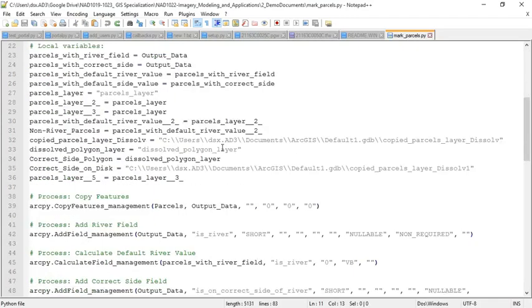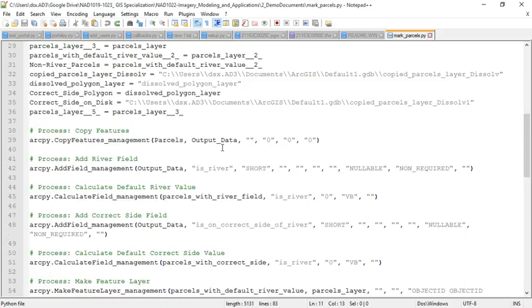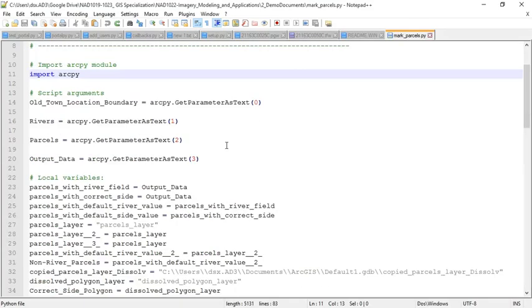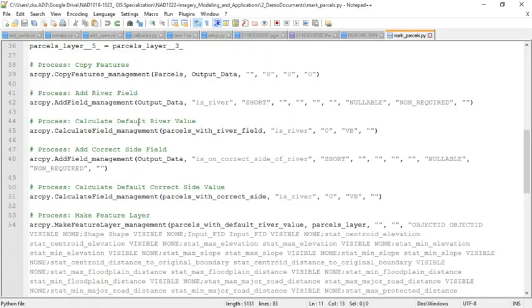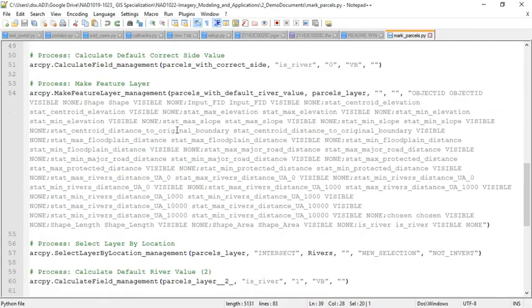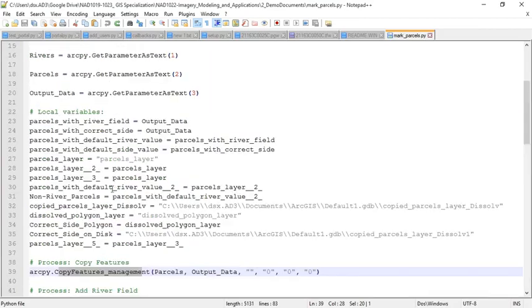What's really handy is if you're new to Python code or just new to working with it in ArcGIS, exporting a model can be a great way to see what the commands are to use in Python for tools you're familiar with. So here's the command for field calculator, and here's the command for adding a field and for copying features. So if you really just want to find out how to do some of the things you already know how to do in ArcGIS from Python code and how to work on automating them in Python, exporting a model can be a great way to get started.